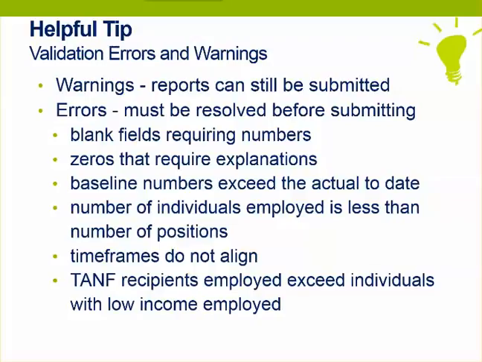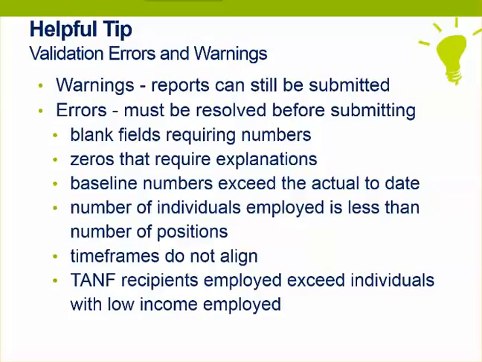A few typical error messages you can expect are when there are blank fields requiring numbers, when there are zeros that require explanations, or when a baseline number exceeds the actual to date column. So you will correct these errors and use the explanations in the system to help you figure out why you're receiving the error message. If you're unable to correct the error and you need a little bit of assistance, you can contact us at OCS Registrar and we can walk you through how to correct the errors.